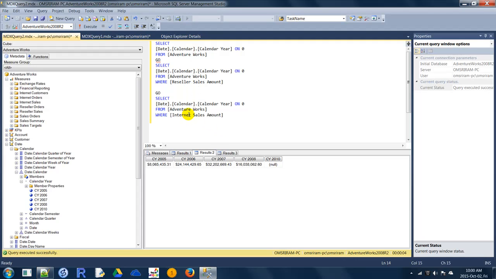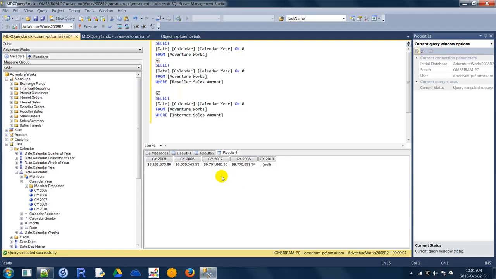Now in the third query we have sliced with internet sales amount. See, the data has changed. Internet sales amount gives different results. And as I said, 2009 is missing. It means calendar 2009 data doesn't exist in the date dimension.